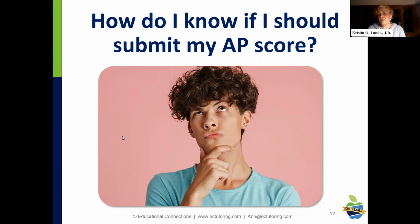And so what people need to understand is you can pick and choose which you report and which you don't. So let's say hypothetically, we have a student who got a 4 on the AP Lang and a 5 on the AP Psych, but they got a 2 on the AP Calc AB. Well, we're going to submit the language and the Psych, and we're not going to submit the calculus. That way, it's only pluses, only positives for the student, and not any red flags there.